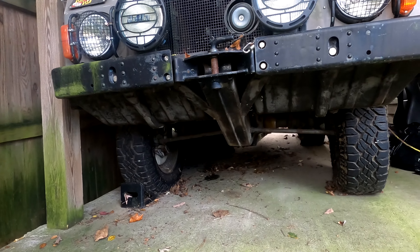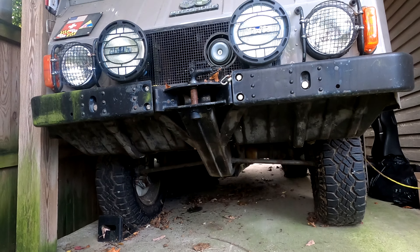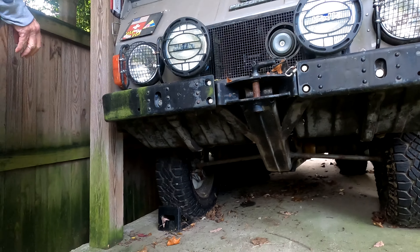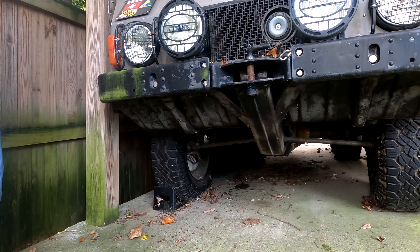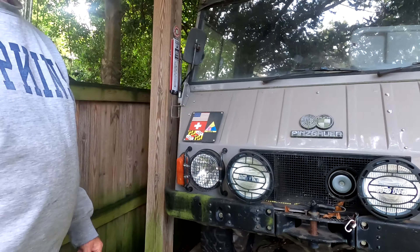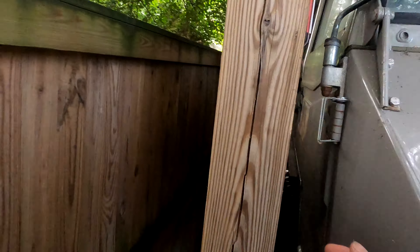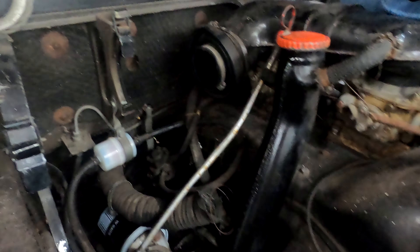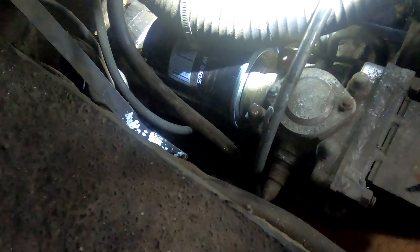It's inside. Gas or diesel? Gas. Good. It's close quarters. And you get to it from the inside? From the inside, yeah, through the passenger door. Okay, let's see what we got here. Oh, see the fuel filter there? On the left side? Yes, it's down below that — right there.